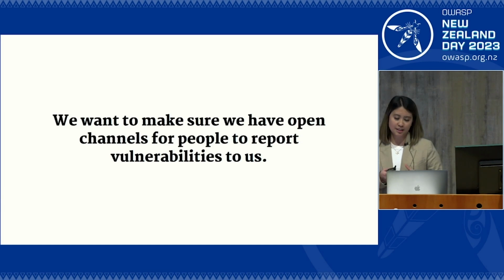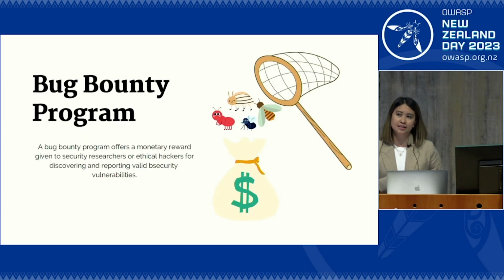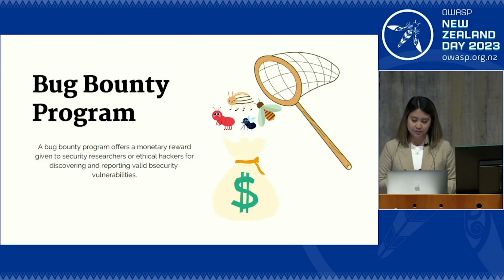And so over the years, we've come up with a responsible way for people to report vulnerabilities to us. We've asked researchers for help and invited them to test our apps, and that eventually led us to launch an initiative called Bug Bounty Programs. This initiative allowed us to reward researchers for their efforts in identifying a valid, actionable security bug that has demonstrated an impact within our apps.